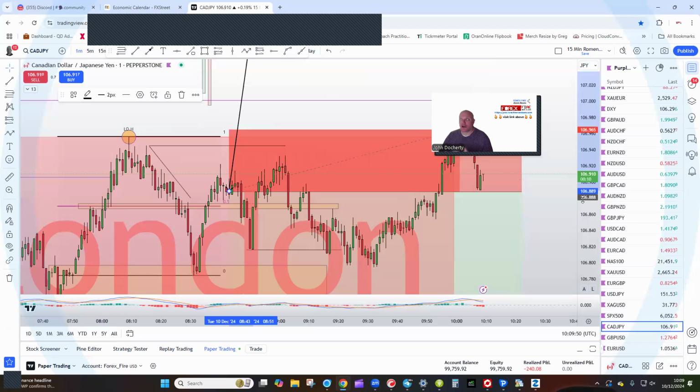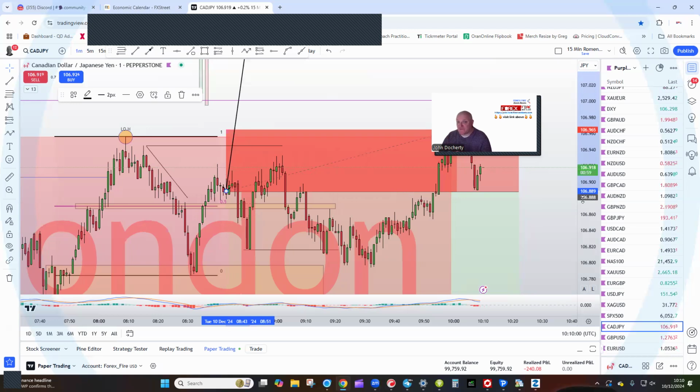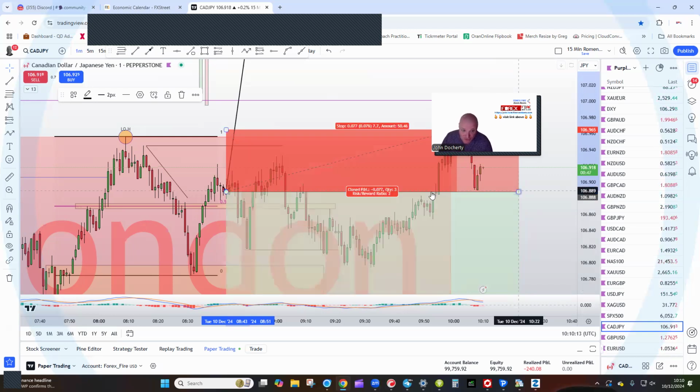We took two partials, one at the quarter side and one at the halfway point. We halved off the initial risk, and then when we put the trade to risk free, if the rest of the 2% maneuver came in, we would have been at positive balance by a couple of dollars or so. Okay, it came back and it struck us out to break even, around about over here.